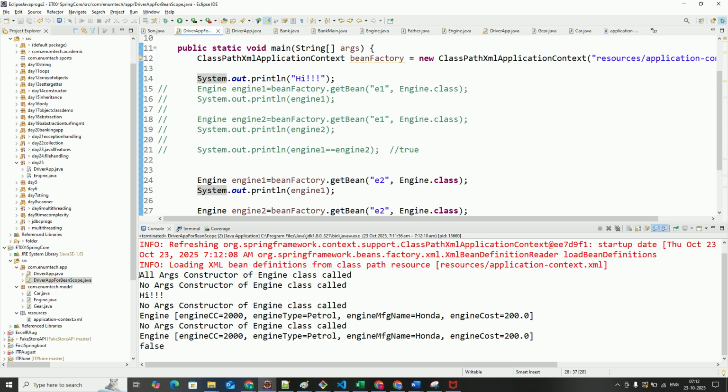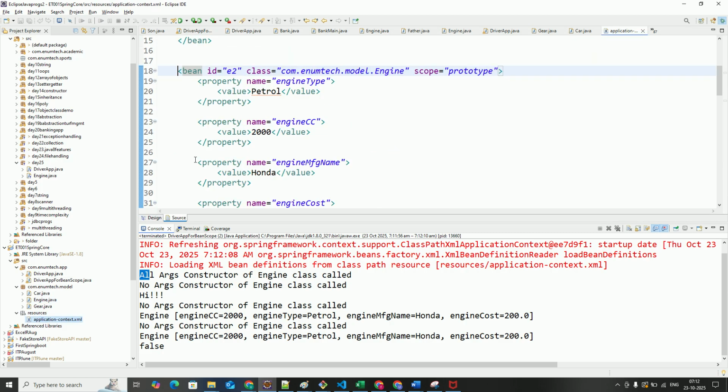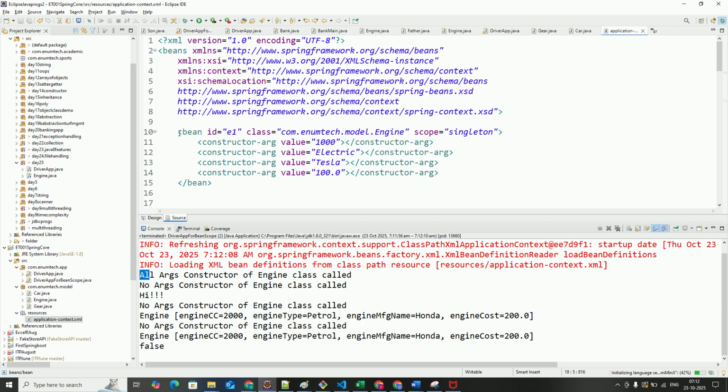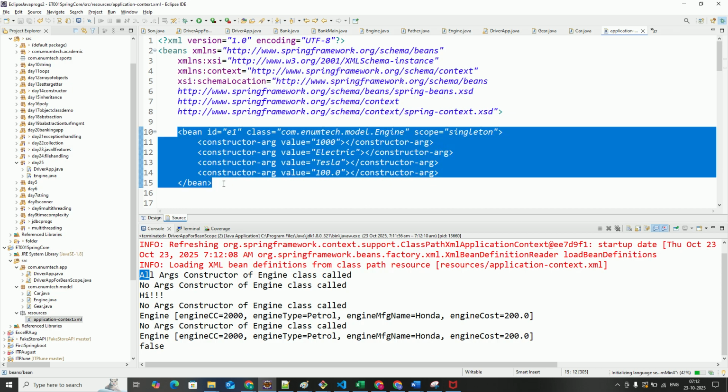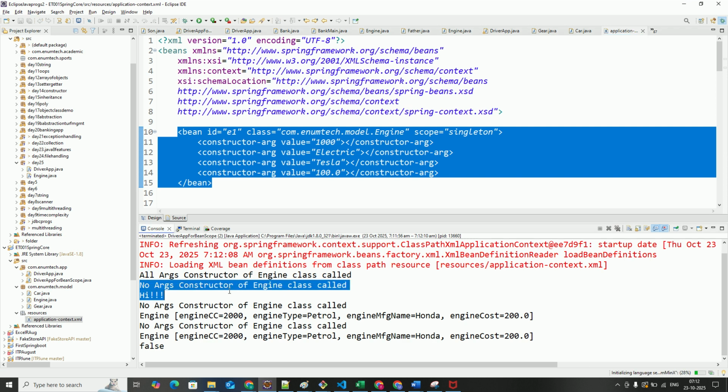Okay. So see, first this is the all args constructor, right? This is being called because the bean scope is singleton, for E1. Singleton it will create, so it calls that, and then it calls the no args constructor of engine class called, and then "hi".